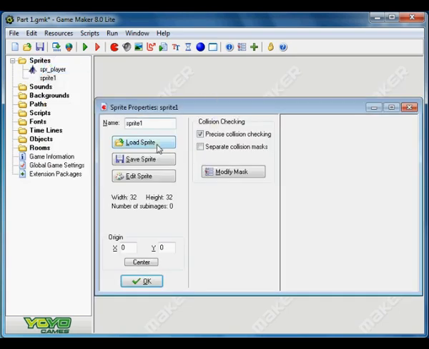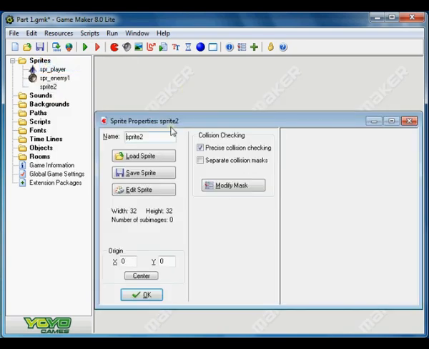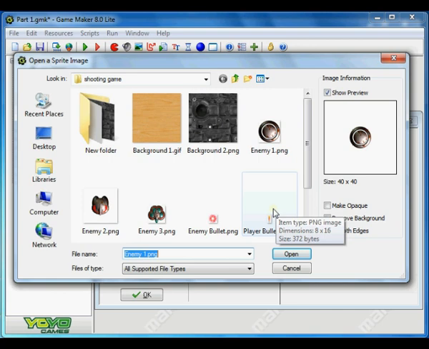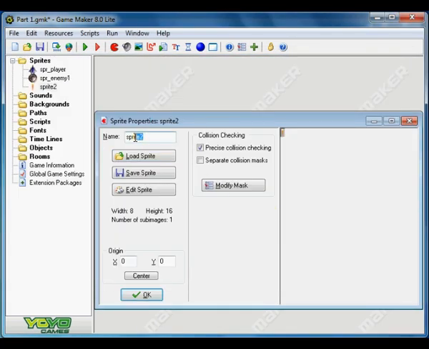Add the next one, which is our enemy number 1. In the demo I put another one, but we are going to stick with this one. Enemy number 1. Let's add our bullet.